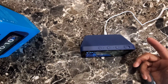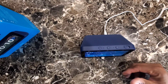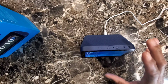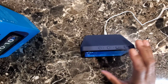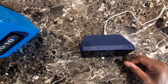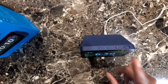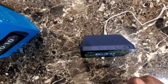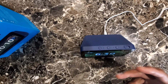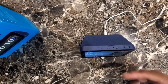You can play music. You can listen to music all day if that's what you want to do through the device at a decent level. It doesn't have to be blaring, but you can do it as you have it in your kitchen and you're cooking. You can listen to music as you cook. And the one thing, you can do video calls on this device. So the video calls you can do on the device, you can see the person you're talking to. They can see you when you're doing video calls. Once it is set up.